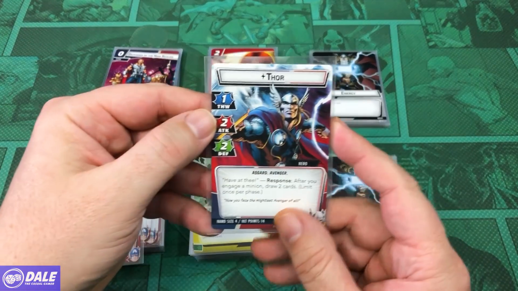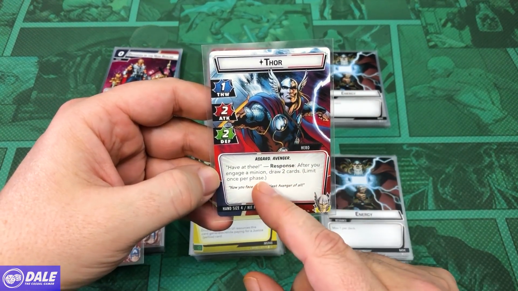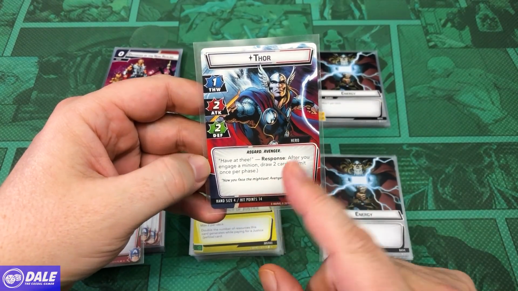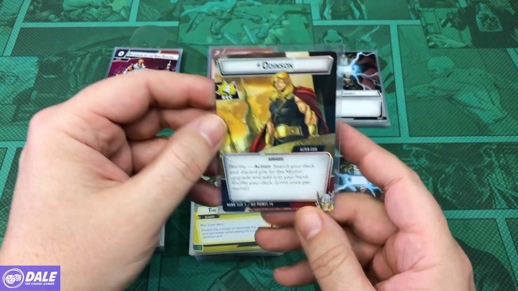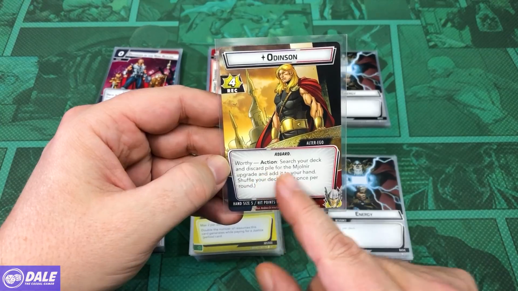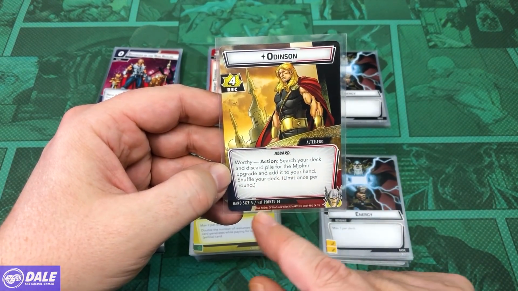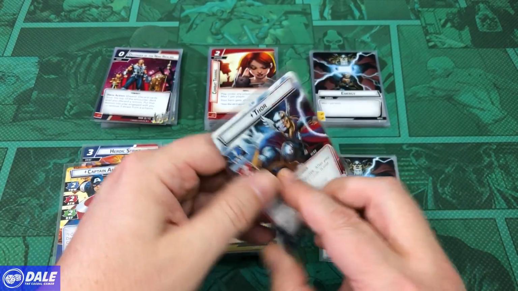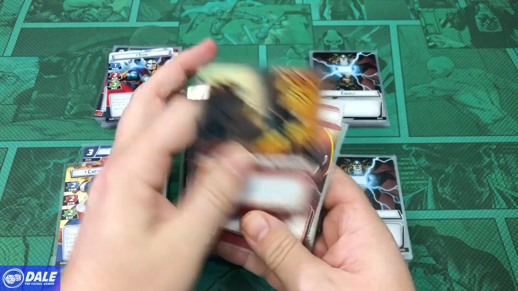For Thor, 4-1, attack of 2, defense of 2. Have at Thee: as a response, after you engage a minion or one engages us, draw 2 cards. Hand size of 4, hit points of 14. Alter-ego, recovery of 4. He's Worthy: as an action, search your deck and discard pile for the Mjolnir upgrade and add it to your hand, shuffle your deck. Once per round. Hand size of 5. And for him, let's put them on the bottom.